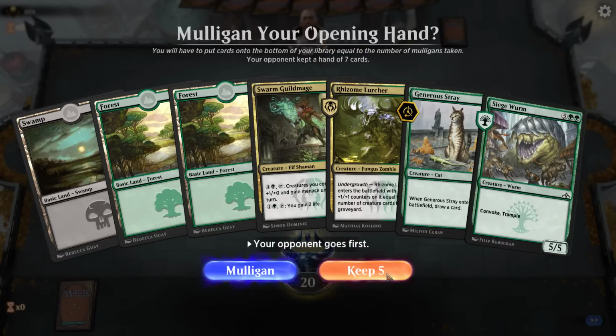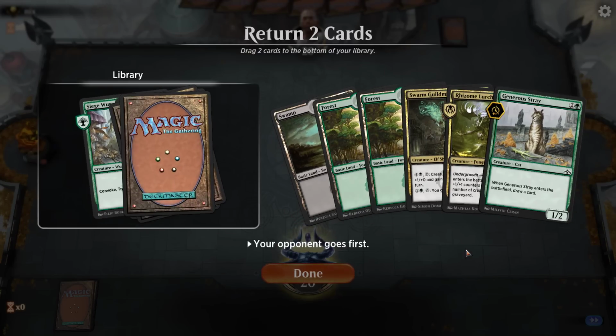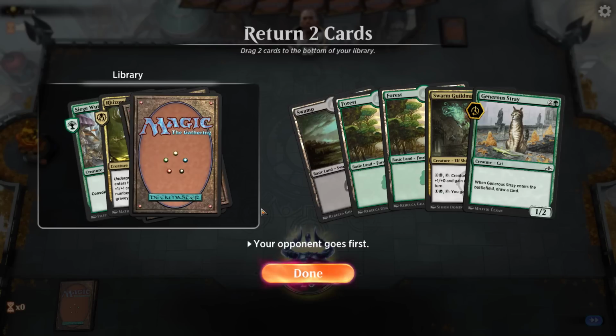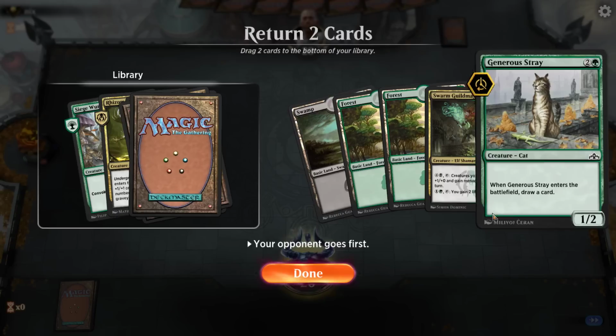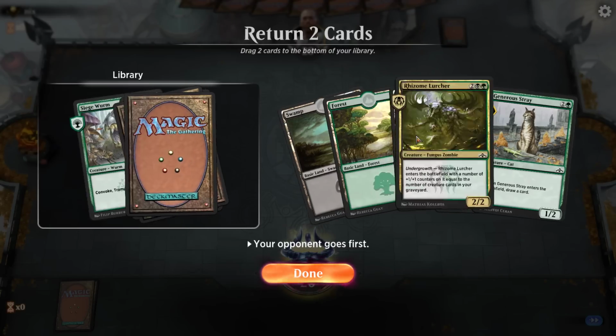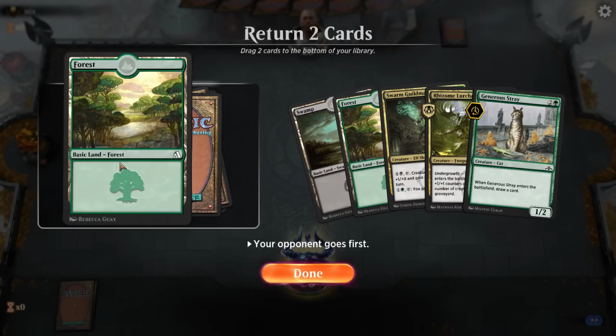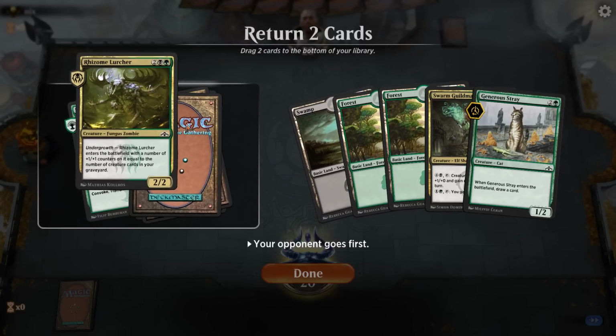Oh, we're on the Moldify. Alright, we're going to have to get rid of Siege Worm, and we're going to have to get rid of the Rhizome Lurcher. I don't want to get rid of the Rhizome Lurcher, but with this hand, we can cast everything in the hand. We've got a Swarm Guildmage into a Generous Stray, which draws us a card. That seems fine. Maybe the other argument would be to leave the Rhizome and get rid of one of the forests. But that's the riskier play. If you don't hit the one more land, you're kind of screwed. I don't know. I'm going to get rid of the Rhizome.